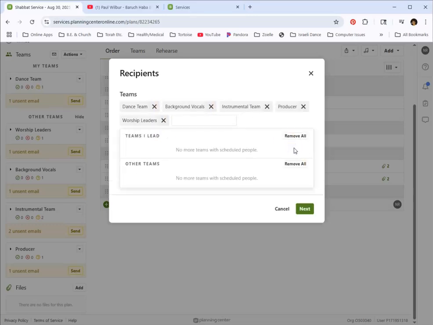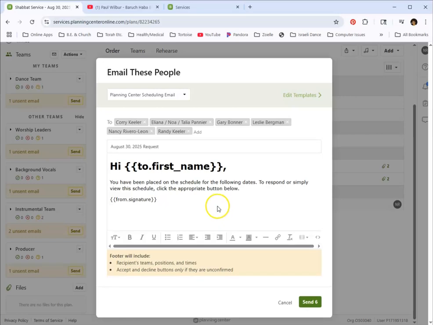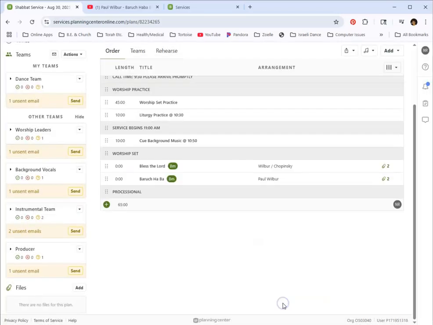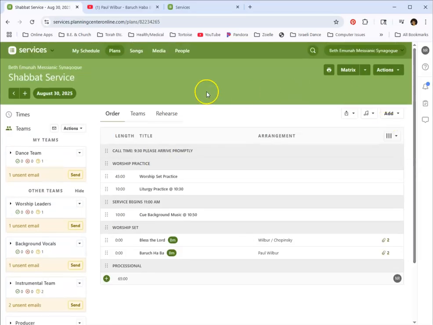Select all. There we go. And it'll look like that. You can change or add anything you want to this message, and then of course press send. All right, so that is how you would build your worship set.